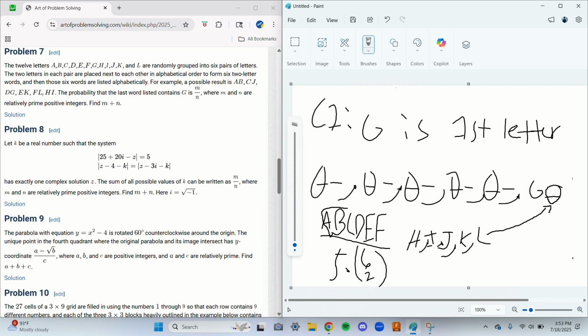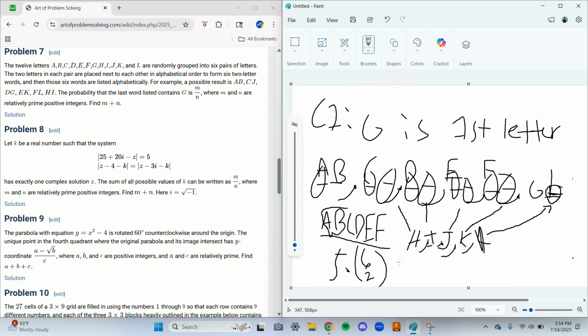So without loss of generality, I'm just going to pick L for this letter coming after G here, and I'm going to pick AB for this pair. Okay. So if I have AB for this pair, then I have C, D, E, and F, and then I have H, I, J, K, and I have these 4 blanks remaining. And so the number of ways to permute H, I, J, K and the 4 blanks remaining here is going to be 4 factorial, because we can just permute them in 4 factorial different ways. Right, so this gives us a total of 1,800 ways for case 1. So 1,800 ways for case 1.